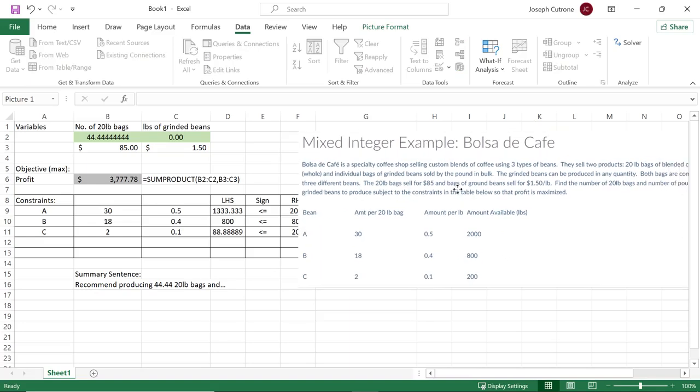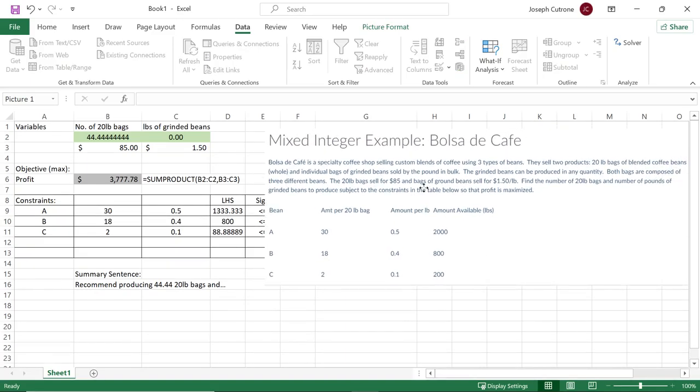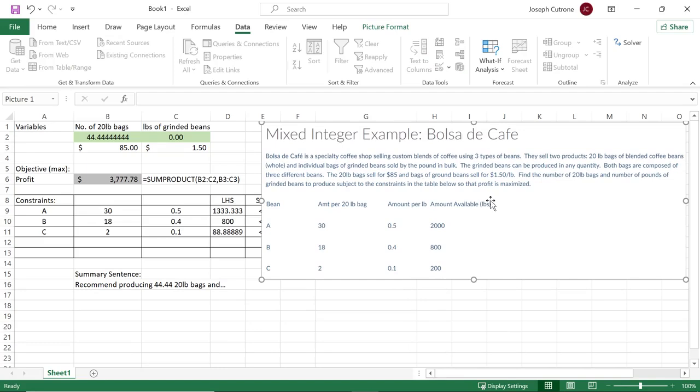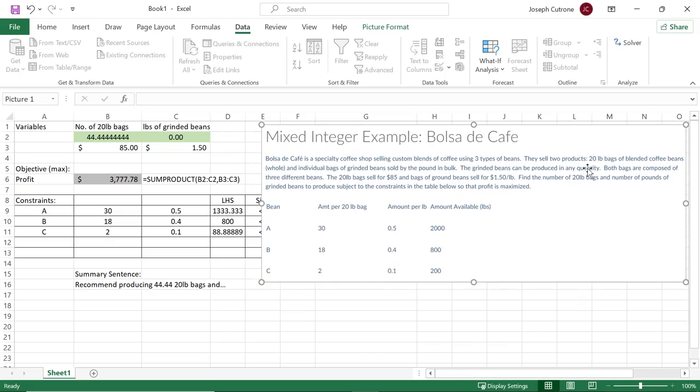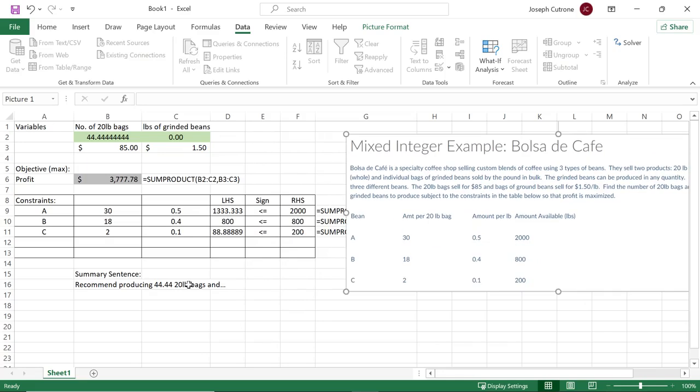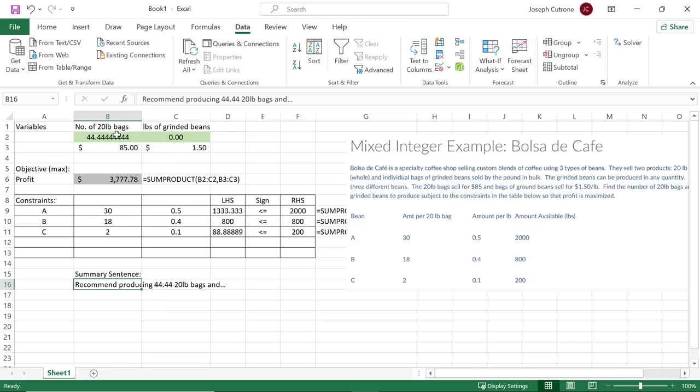If you didn't catch it already, stare at this, pause, see what the problem is. Why am I pausing here? It's a key thing that's in this problem, and this is what separates this problem from the other ones. It says you can sell 2 products. They're 20-pound bags, whole. You cannot sell 0.444, or whatever reasonable number of decimals you want, of this particular item. So you can't do this. And when you have this condition, you actually get 0 pounds.